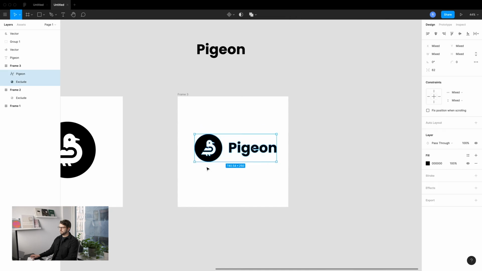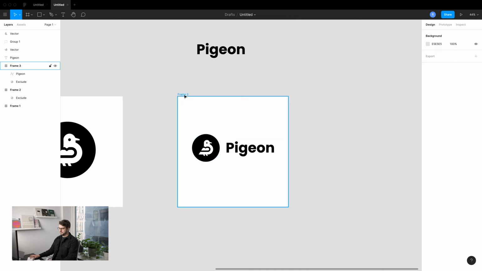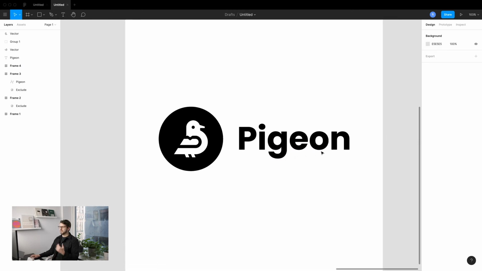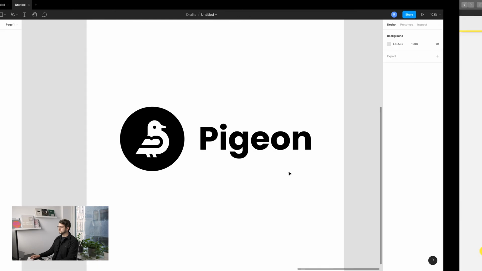Okay, so now the final thing for us to do is to start looking at colors. Colors are really hard to get right, and there's this whole thing about color theory. So it's around reds being quite aggressive and quite bold, blues being more friendly, yellows being positive, and you can Google about that as well. There are lots of different theories around that, so you can communicate what you want to do.